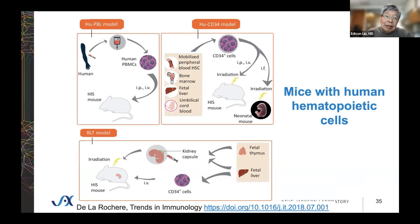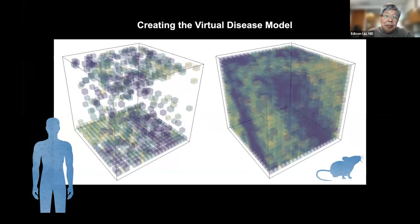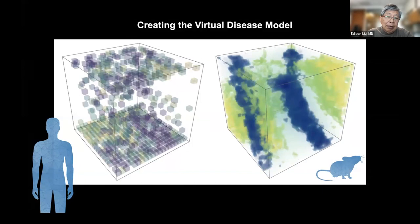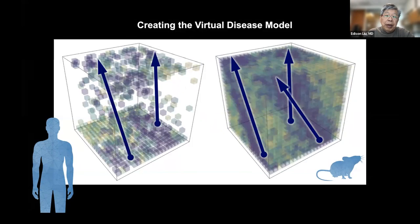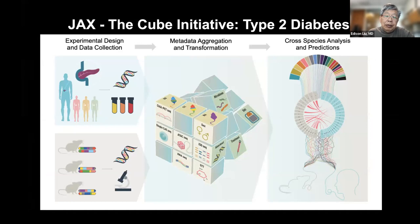Now at JAX, we also believe that a virtual model will come to pass. No virtual model is perfect, but we're working towards that with the understanding that we cannot know everything about a human being, but we can know a lot about a mouse in a particular disease order. By using advanced genomic and computational tools, we can construct the vectors of responsibility of physiology, port them over to humans, and repopulate the human model. We have done this in the last 2.5 years as an experiment on type 2 diabetes in a massive way, and merged the mouse information with human information to develop a virtual model of physiology that can be used to project new treatments and new diagnostics.